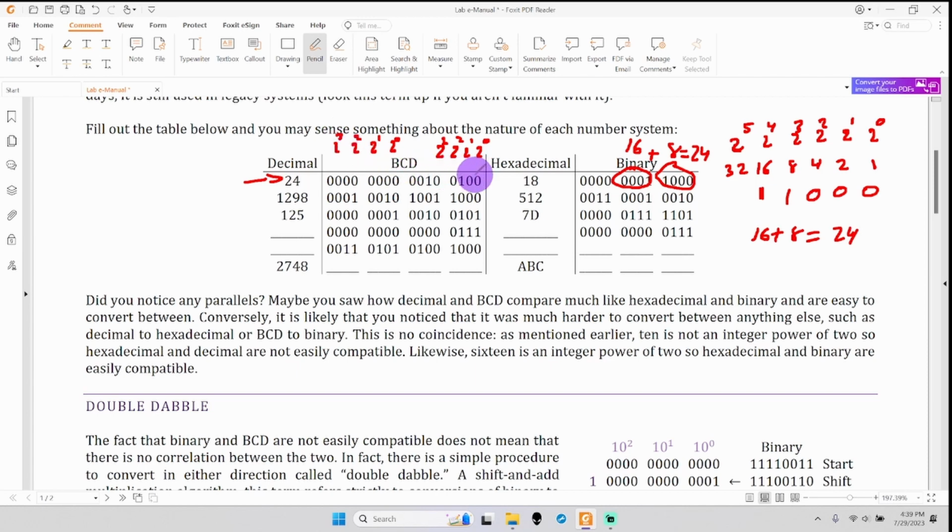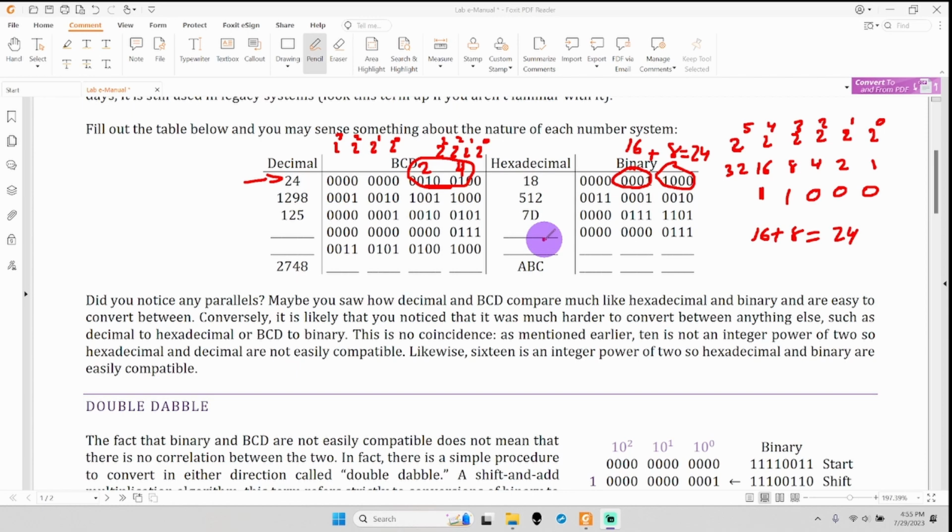Okay? Here, this one represents a 4, and this one represents a 2. When you put them together, it becomes 24. Okay? As you can see how decimal and BCD compare much like hexadecimal and binary.